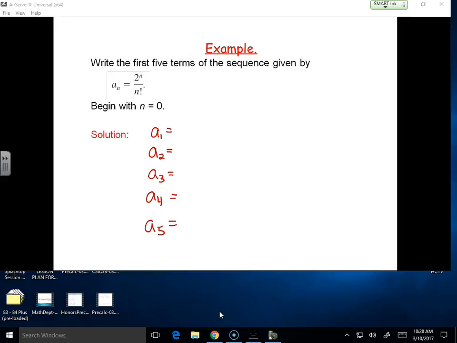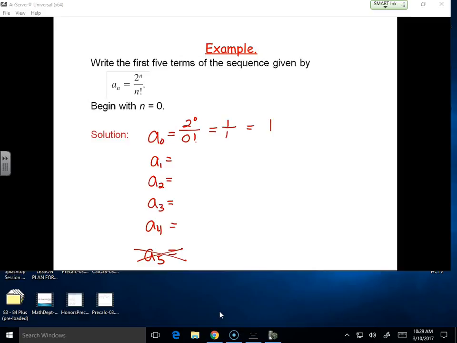What'd you guys get when you plugged in 1? Careful. Oh, sorry, I apologize. You're supposed to start at 0. Did anybody notice that? Epic fail. That's okay though. I know I'm cheating, but I have an electronic device. However, I put a little A of 0 first. Aha. So then we technically will stop at the 4th, or I should say when n equals 4 is technically the 5th. So, plugging in 0, yes, now you're right. Anything to the 0 power is 1 and 0 factorial is 1. So 1 over 1 is just 1.